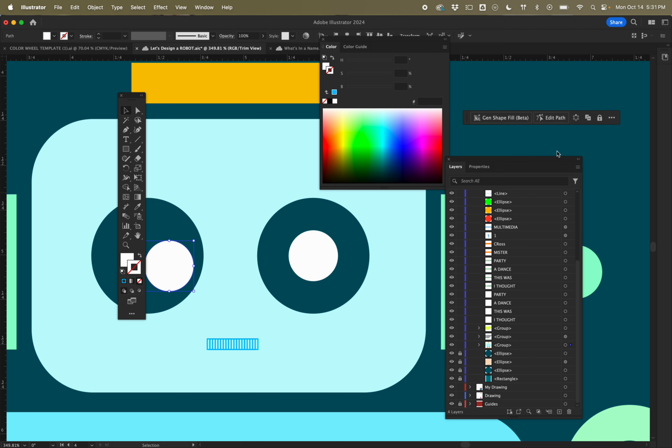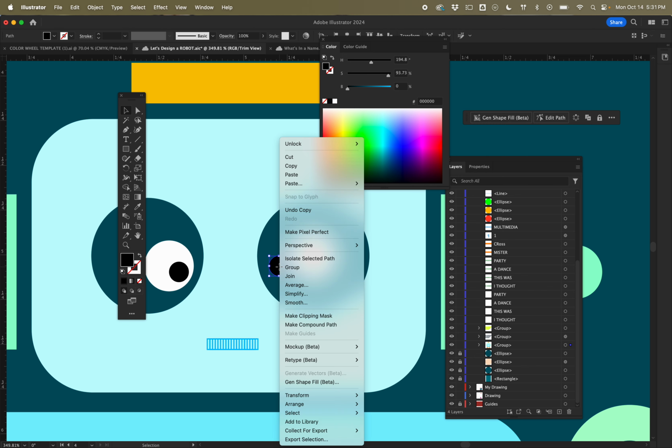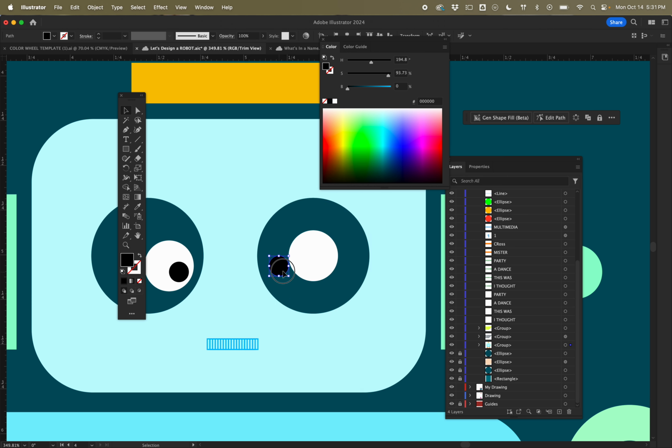What if we gave him people? Yeah, you could really start to give him some characteristics. If you want to move things around, right click, arrange, and then bring to front or send to the back or send behind.